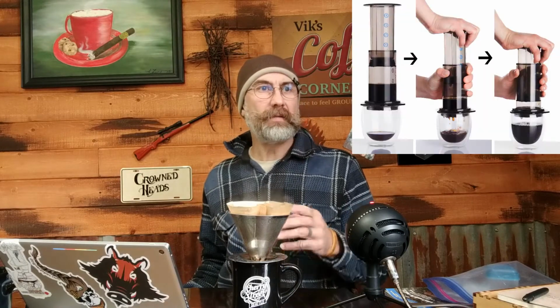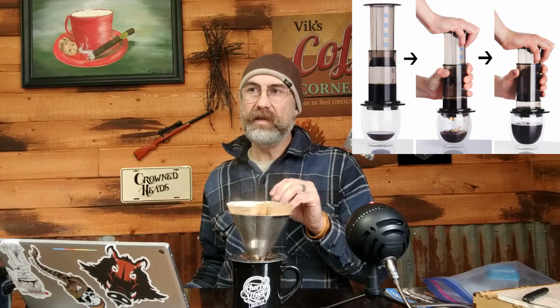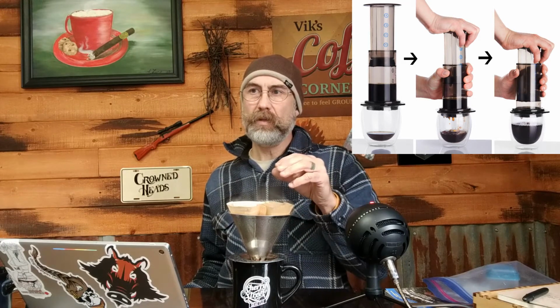But the AeroPress. So the AeroPress is a plastic device, and it's different in that it's got a paper filter on the bottom and a little screw cap that screws onto the bottom. And similar to the French press, you put the coffee grounds in, and then you fill this plastic tube basically with hot water. Now you should do the same thing with French press, AeroPress, espresso. With espresso, it's called pre-infusion, but blooming your coffee is a necessity for all coffee methods, because you're going to get the best flavor and the most flavors out of the coffee.